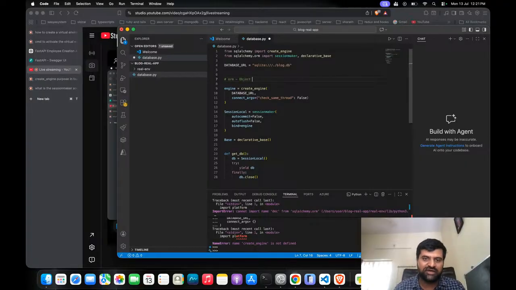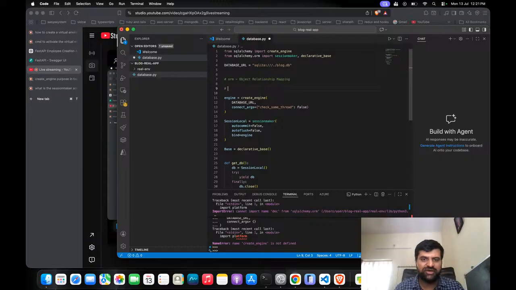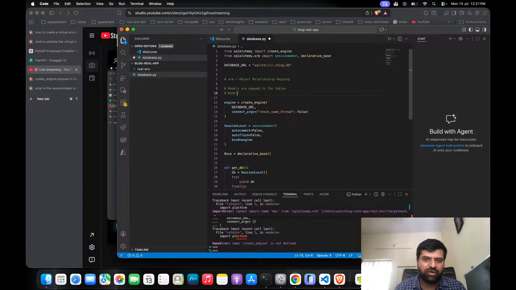ORM stands for object relational mapping, where models are mapped to the tables, and model attributes or class attributes, you can say model classes to be more specific, and model attributes will be mapped to the table columns.